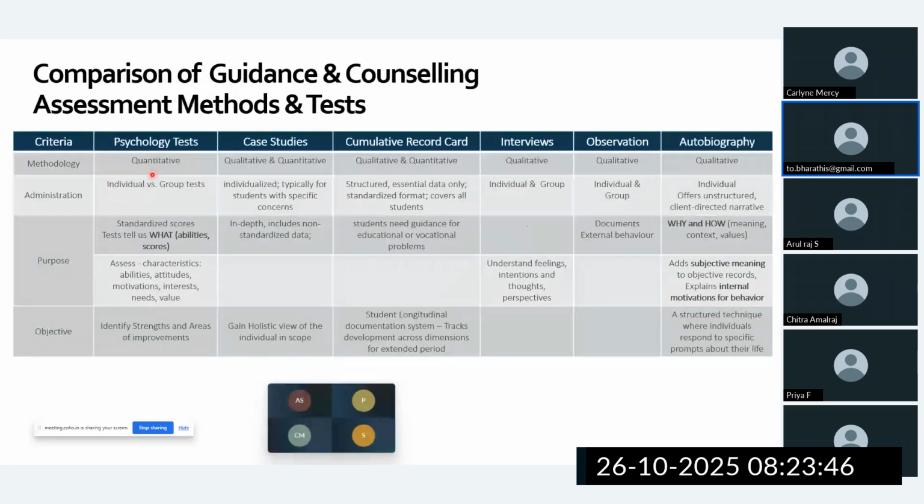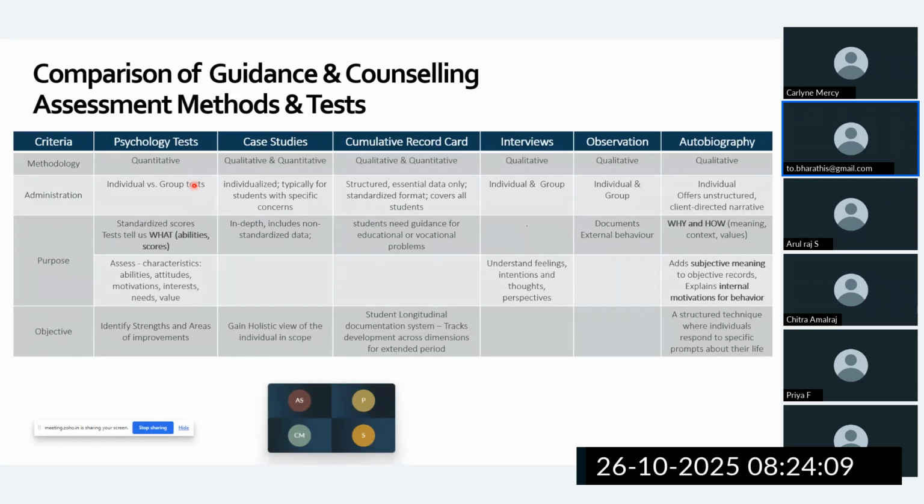So methodology, psychology. This I need to correct. It will also be qualitative to an extent, but it will still quantify it. Okay, within this range, within this rate, it can still give you a recommendation. Whereas case studies, your CRC interviews, and all these things are qualitative to an extent. If they are going to use these tests in tandem with that, it will be used.